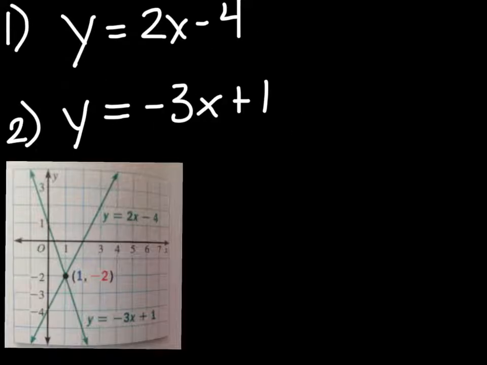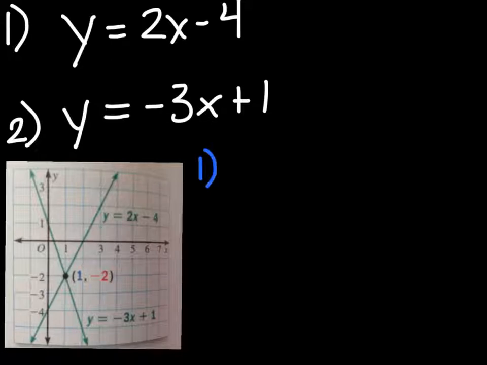Equation 1 and equation 2 have each been graphed in this image. Please excuse the slight curve in the graph. We're going to look at this graph and identify an apparent intersection. And it looks like the two lines cross at point 1, negative 2. Now we want to verify that this is a solution of our system by substituting 1 for x and negative 2 for y in each of our equations.